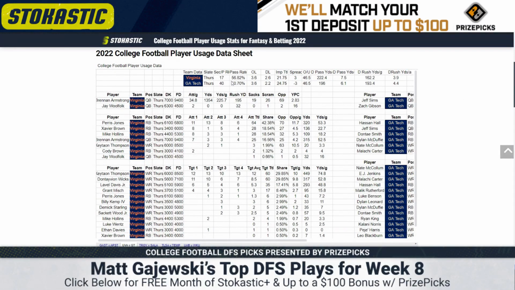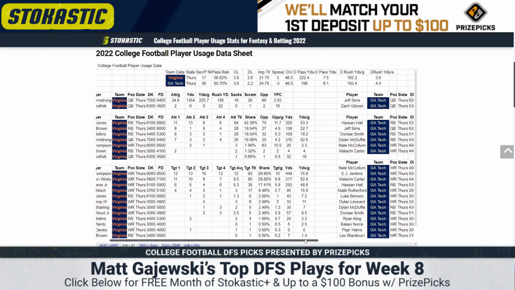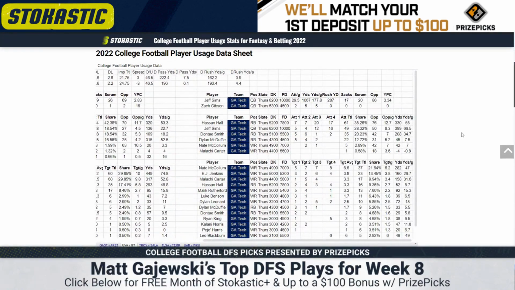They're 40th in pace. They're passing about 51% of the time, some of that out of necessity. But this team has shown some life recently since they fired Jeff Collins. Again, Sims, 178 yards per game on 29.5 attempts. That's solid. Not great, not bad. He's really mobile, though. 287 yards. Good dual threat ability with Sims. And that creates an awesome floor. I think he's probably a top 2 quarterback option on this slate alongside Armstrong.